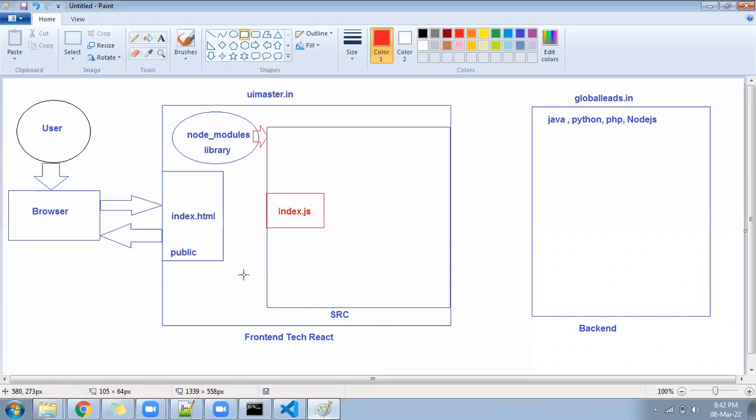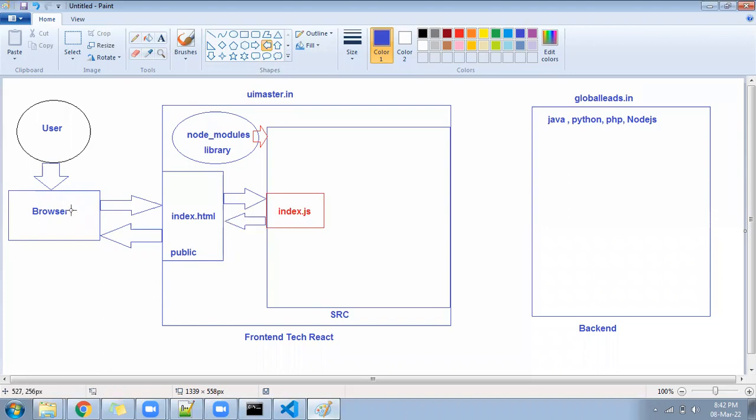This is called the index.js file. So as of now, what is happening? Your index.js file is communicating this way. Just a rough picture. Look at there.